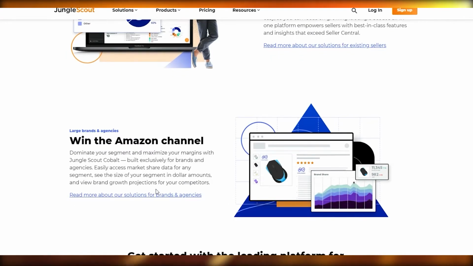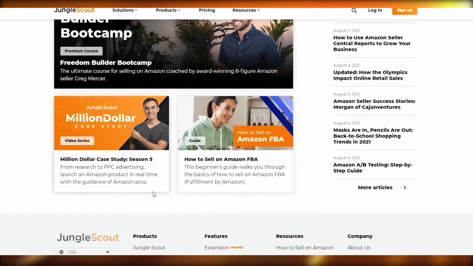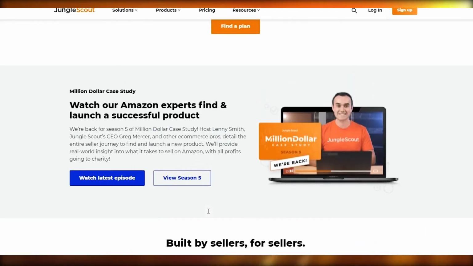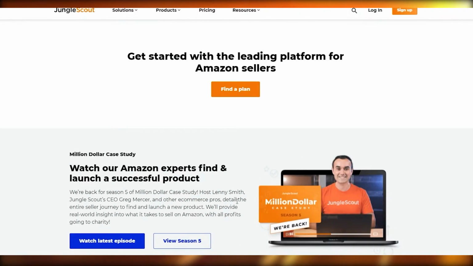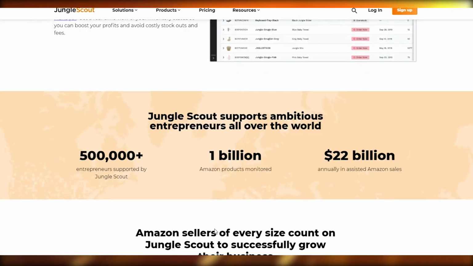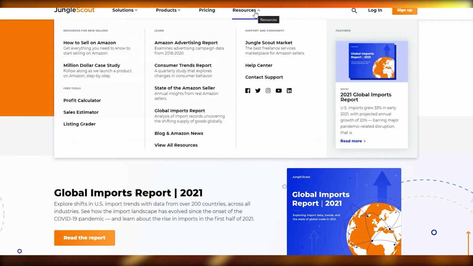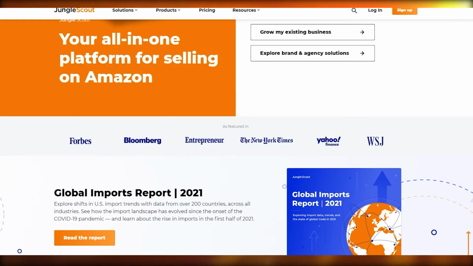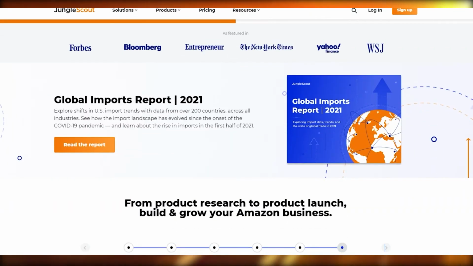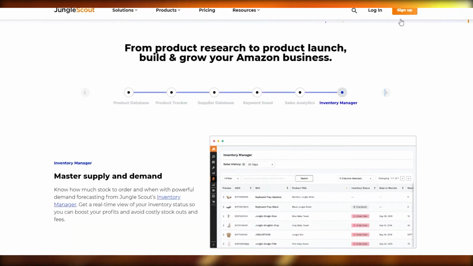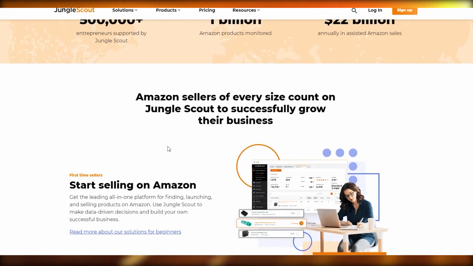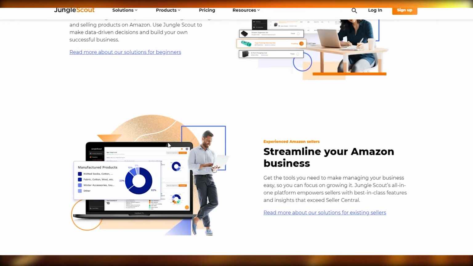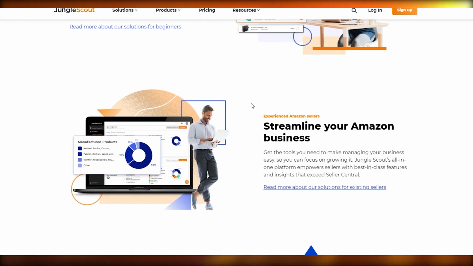And another con that I forgot is that, as we scroll down below, we'll see that they also have, where is it? Let me just try to find it. They have a sales calculator. Yeah, over here in the resources, you can see we have a profit calculator. But the issue with this is that Amazon gives a free calculator as well. If you go on Google and search for Amazon calculator, they already have it, and it's completely free. You're just buying different stuff for more money. It's basically all about money, and they don't really care about their customers, in my opinion.